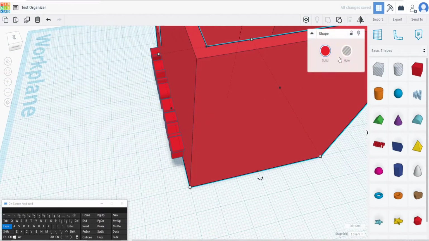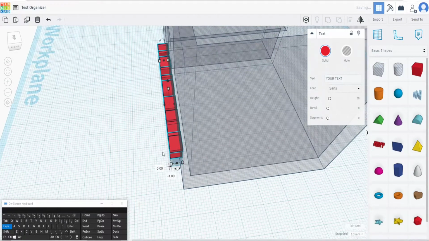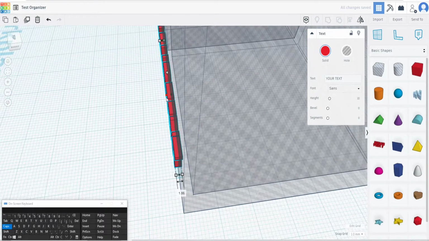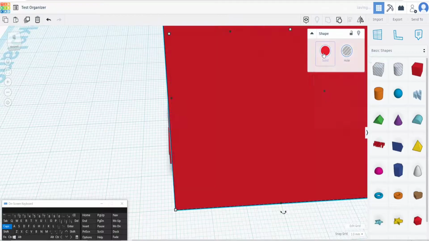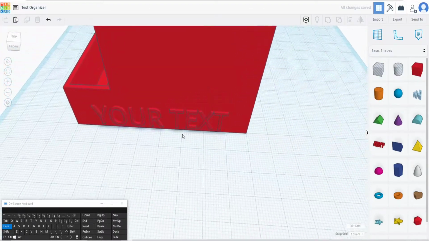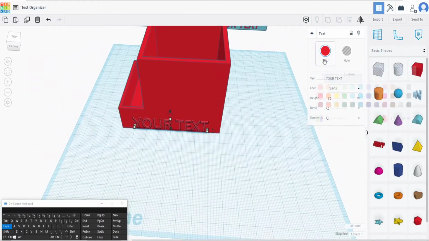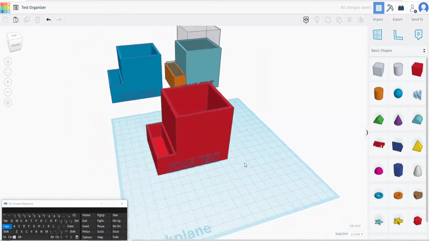I like to use this hole right here, and I can see where it's backing up. So we do one in there, and I'll raise one away, and that looks good. Make this a solid again. Make sure everything checks out. Now we need to combine the text because it is not connected. We will group it. And there we go.